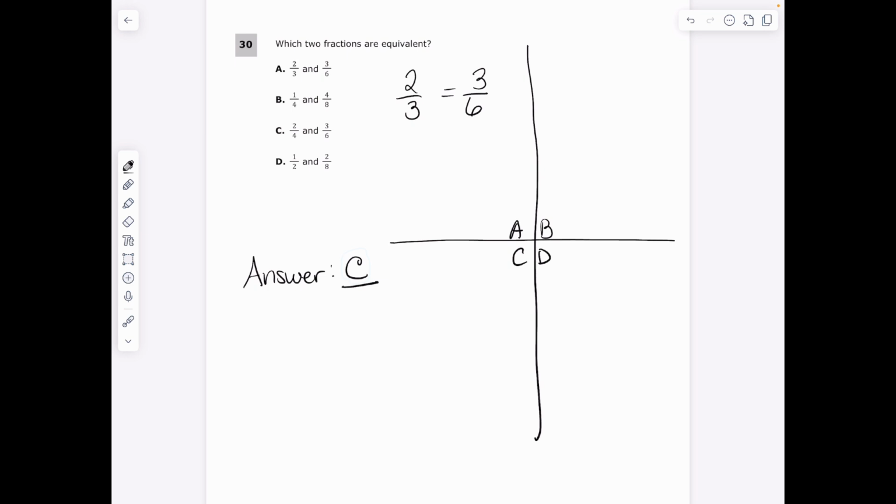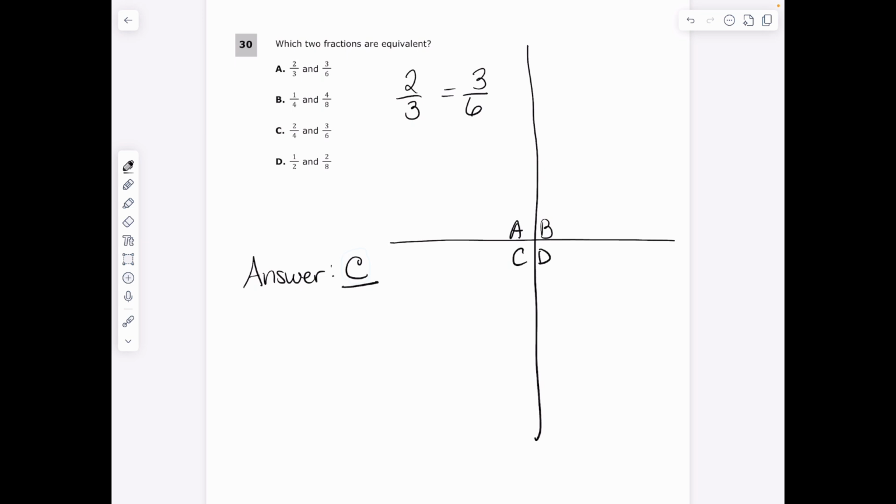And some kids can very easily just see like, well, 3 and 6, I can count by 3s and make 6. There are some kids who just see it. And if you're one of those kids, awesome. I'm glad you see it very quickly. You know your multiples, you know your fact families. But there are some numbers where it's not so easy to see it, so I want to give everyone a strategy for this. And what this strategy is going to do is I'm going to multiply by the opposite denominator as 1. So this is called a property of 1.